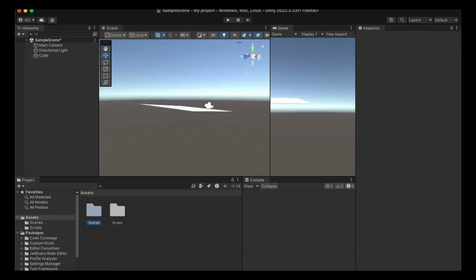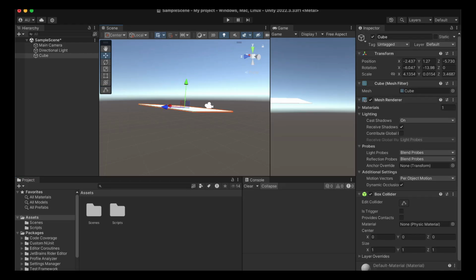Everything that is included in your build will be in this assets window, right? Everything means everything. If it's not included here, it won't be rendered, so it needs to be in the assets window. So this is a basic overview.